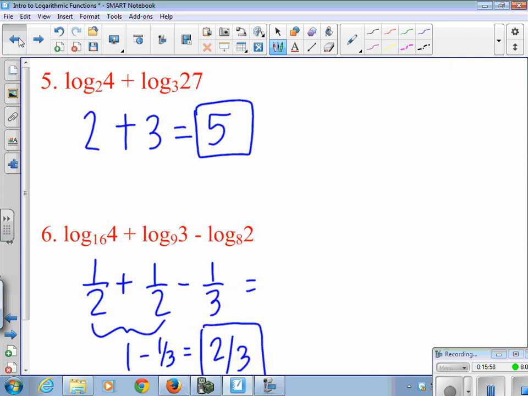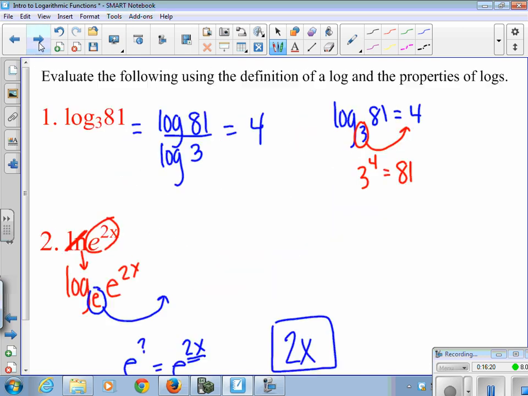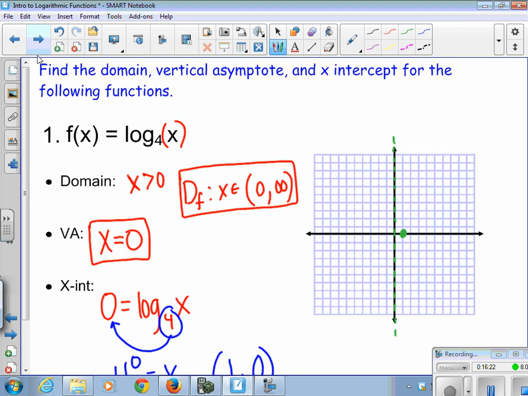And then if you look at all of our graphs, let's go back to the very beginning and look at the graphs. These functions that flip, we're not going to look at those right now. We're just going to look at these functions. These are my regular functions. So a logarithmic function is always going to have that basic shape. It's going to get really close to the asymptote and then shoot out and up slightly. So this is what my graph should look like. This is going to shoot down right here, go down, and up and out to that side.